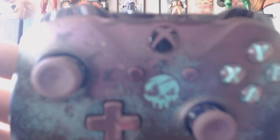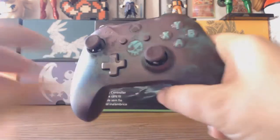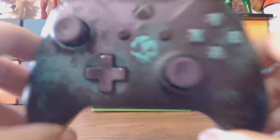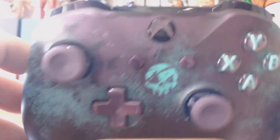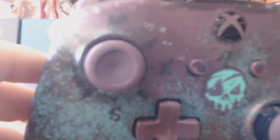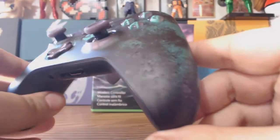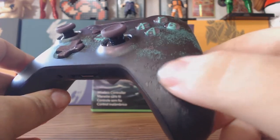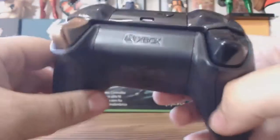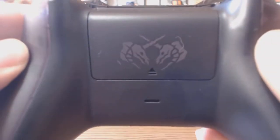One thing I like is at the top you can see it's a little bit transparent. For the thumb sticks, it's actually a purple and green color — you got like a purple mixed with green. For the left thumb stick, you have north, south, east, and west. One thing I like — you can see it in the light — there's little detail put in for barnacles and stuff like that. You got the Sea of Thieves logo, the Xbox button, and then on the back they have the gold tooth trigger which is really awesome. I showed you guys the logos on the back.